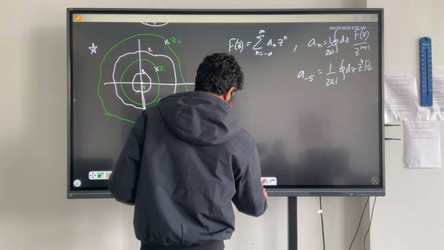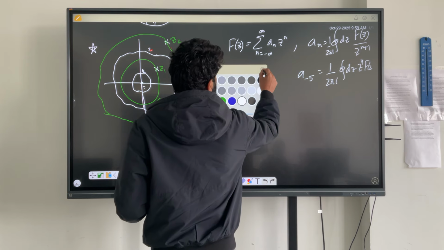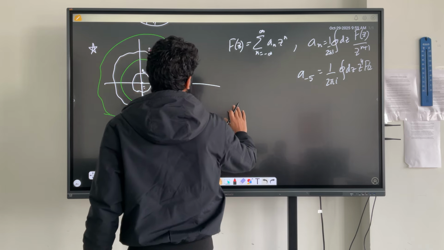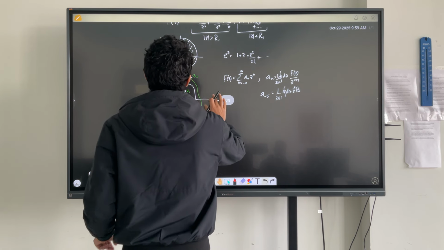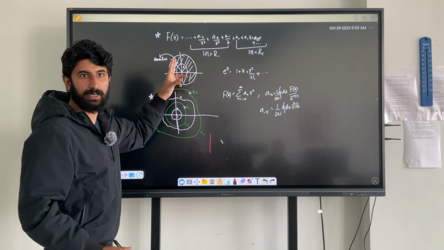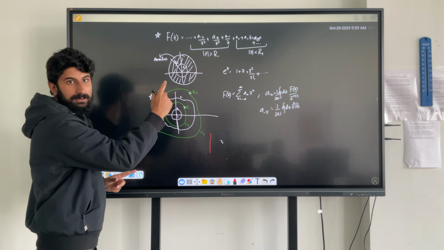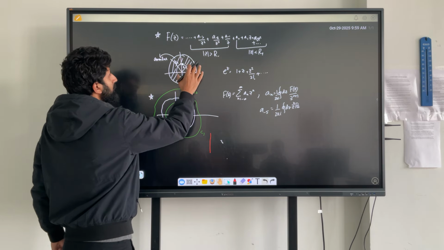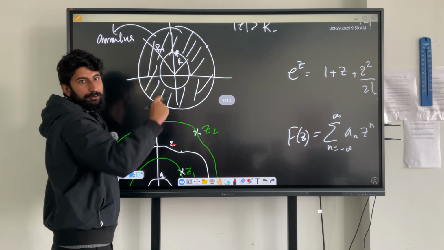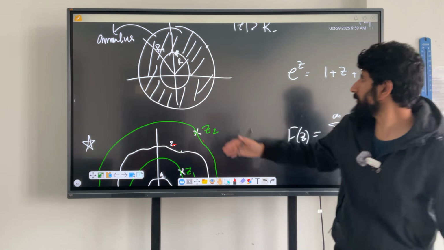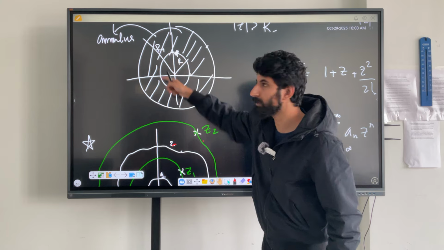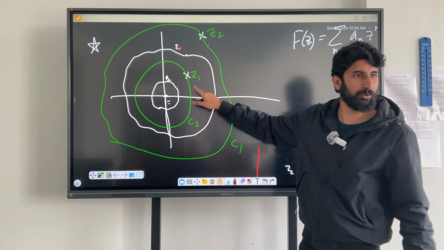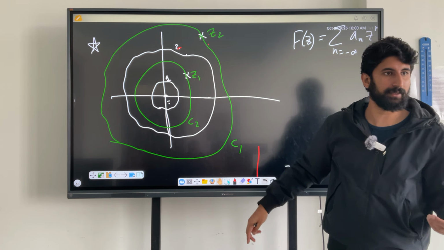In an annular region, let's say you didn't know anything about the convergence, but you were checking at some point, let's say here, and you found out that the series is blowing up. So it means at all the points inside or on the circle, it will just blow up. Same thing happens here. At Z1, you know that the function is blowing up. Why? Because there is an isolated singularity there.